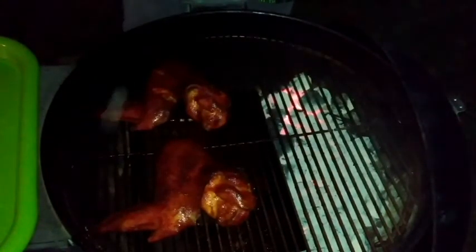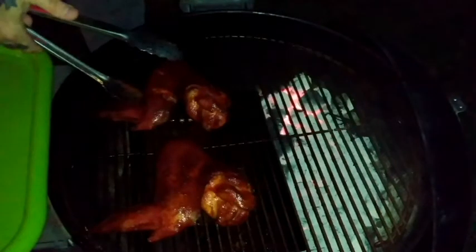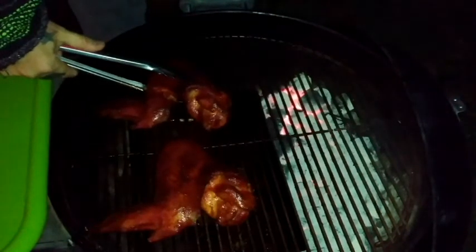Okay, these turkey wings. Oh, look how beautiful. I'm calling these things done. Almost done, anyways. They're reading right about 170, 171. I'll take these off, get them inside, let them rest. Let them carry over close to 175.